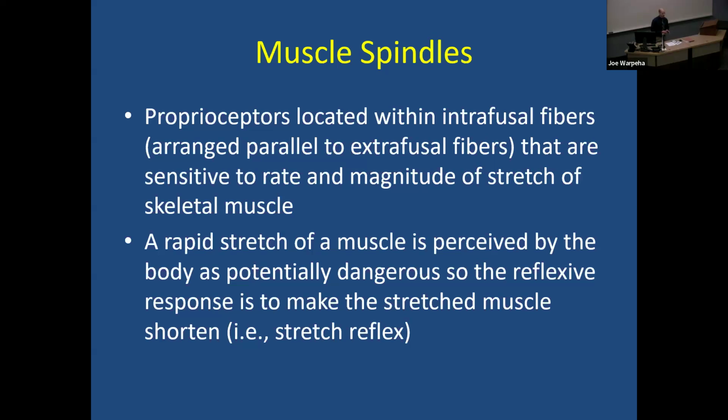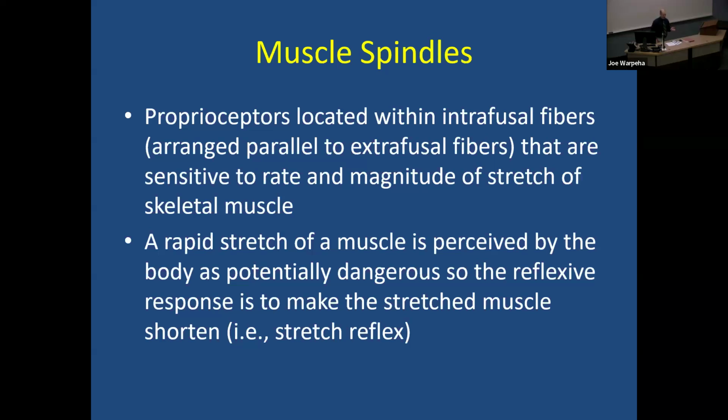Muscle spindles are proprioceptors that are going to be very, very sensitive to stretch. A, how much stretch is happening, and B, just as important, maybe more importantly, how rapidly is the stretch happening? So if I want to know how much a muscle is stretching and how fast it is stretching, where would I put a proprioceptor to sense something like that? I put it within the muscle fibers themselves. So these intrafusal muscle fibers are woven seamlessly among the extrafusal muscle fibers, which is what you think of as a muscle fiber, the contractile machinery, etc.